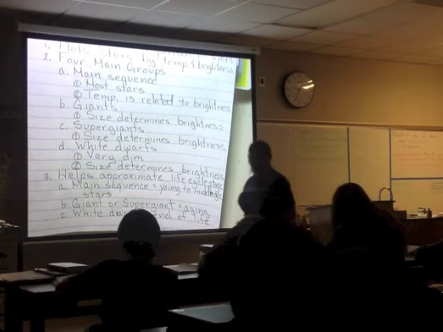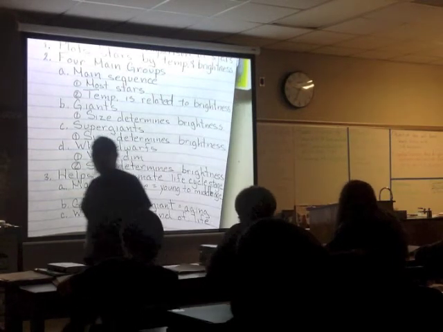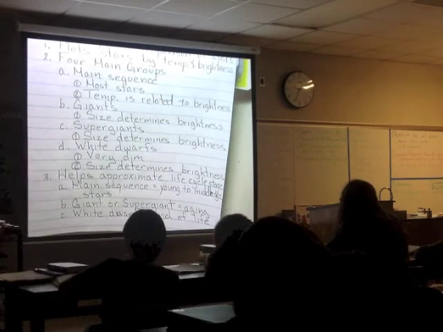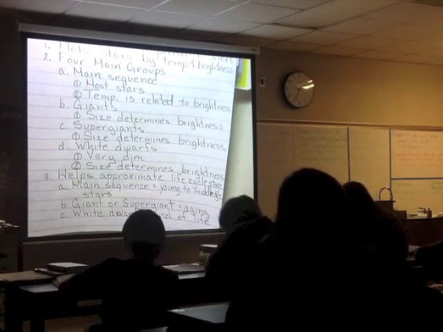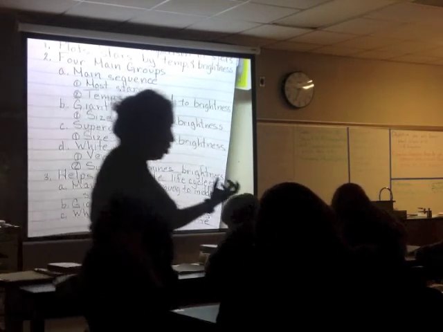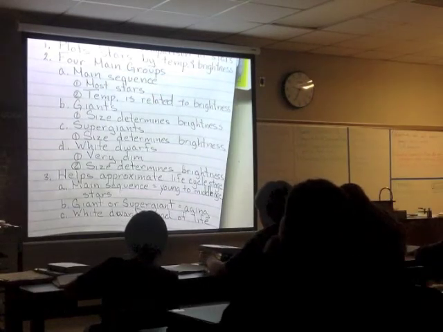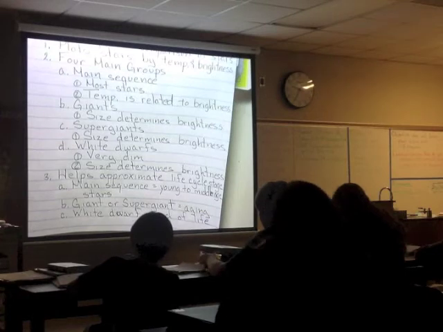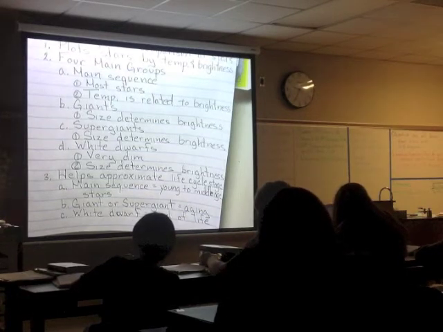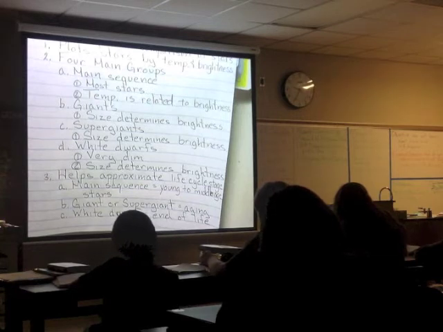So all stars start off as a nebula. When that nebula has enough gravity to pull everything into one area and start going through chemical reactions such as fusion and fission, it turns into a main sequence star.